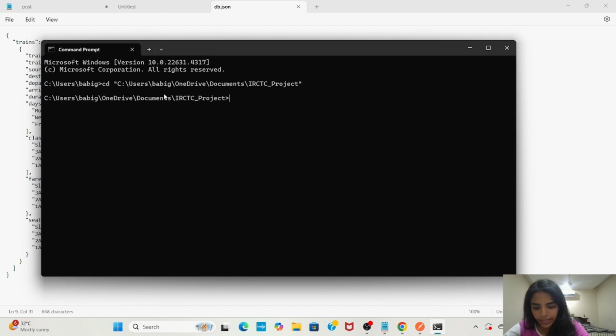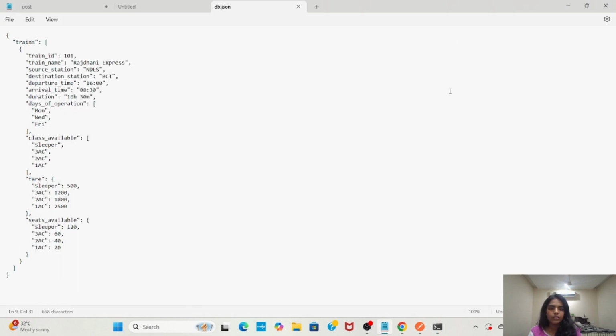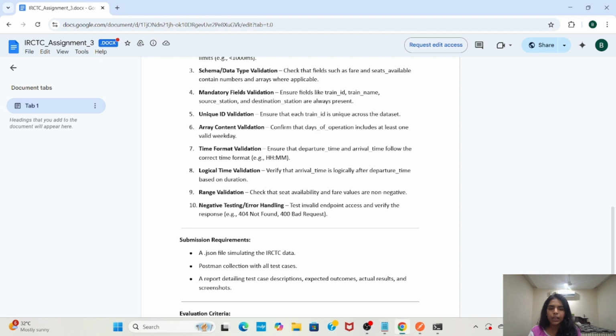So we need to write json-server watch db.json. Here we can see in endpoints, it has given a URL. We need to open this in a browser.